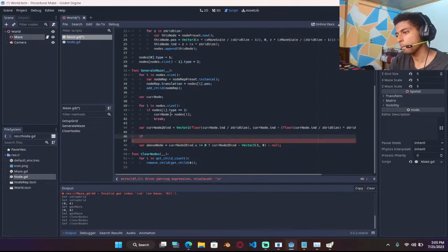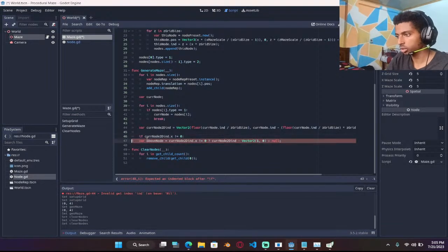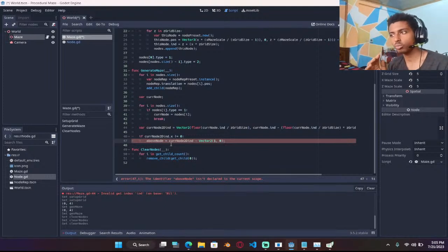If dot x does not equal 0, then we assign above node as cur node 2D index minus vector 1, 0, but we're also going to need a way to... What if I just make nodes a two-dimensional array?